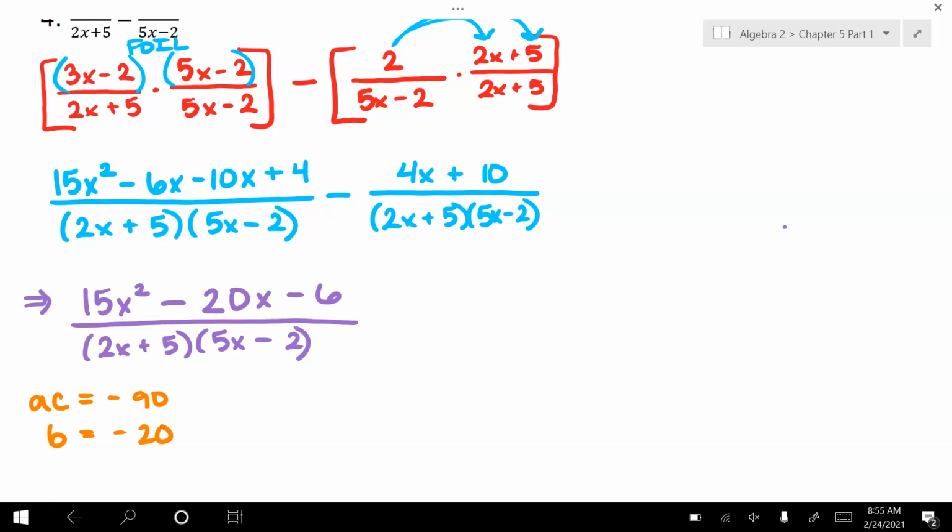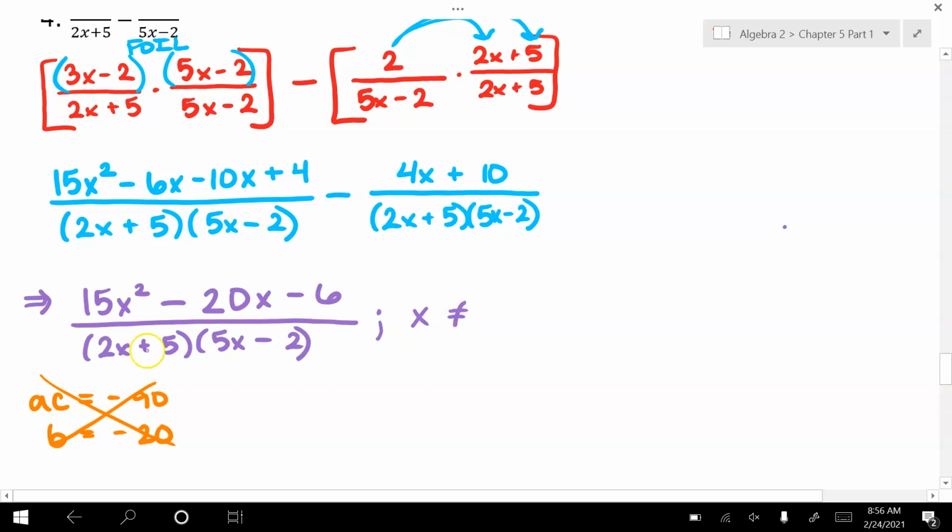I'm not sure if it's factorable, because I'm not finding any numbers that work here. I don't think we're going to be able to factor this one, because I'm trying multiple numbers. There's lots of numbers that multiply to negative 20 or negative 90, but I can't find any of them that would also add to a negative 20. So I don't believe we can factor this at all. So I'm just going to leave it here, but I need to include the values that x cannot equal.